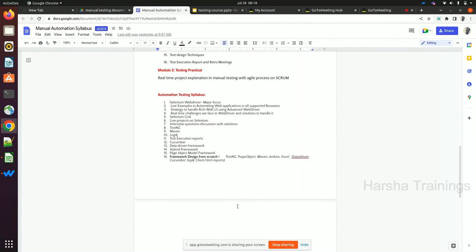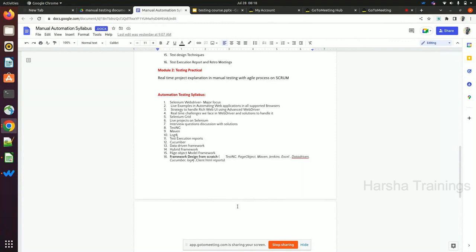Actually, we have a set of frameworks. Data driven is there, hybrid framework is there. We have a lot of frameworks, but framework design from scratch means we can design the framework ourselves. Whenever you join a software company, the framework is almost always well defined. No need to write the framework again. We continue that framework by writing scripts. But if it is a startup company and you are the only person starting automation there, then you have the responsibility to write the framework from scratch.